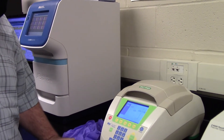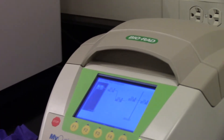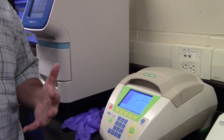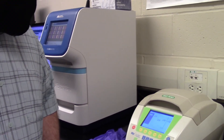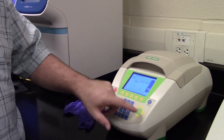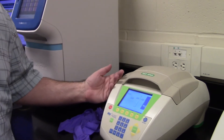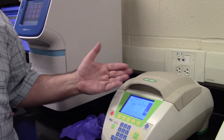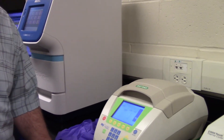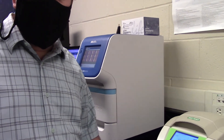The final step for PCR is 72 degrees for somewhere between 5 and 15 minutes, for any fragments that were copied but didn't get copied all the way to the end — we give Taq polymerase some extra time to finish any stragglers. Then the PCR machine is clever enough that it can actually hold as a refrigerator. At 4 degrees Celsius — the temperature of a refrigerator — it will hold the PCR tubes there. DNA is completely stable at refrigerator temperature.